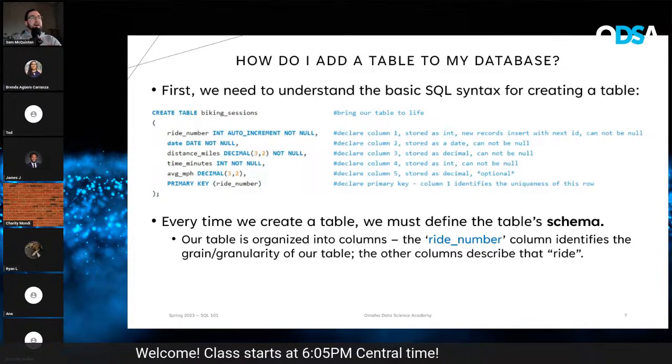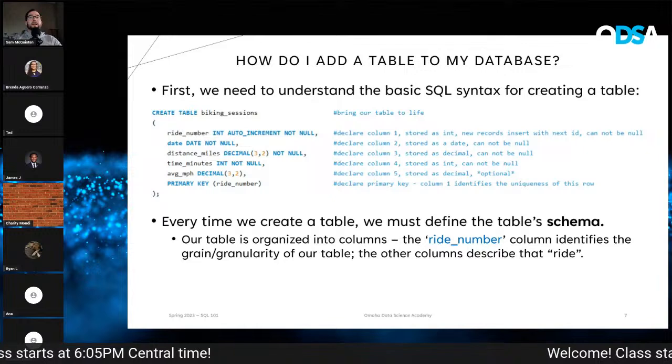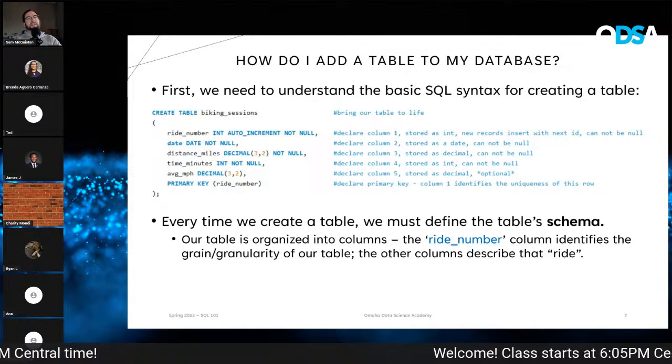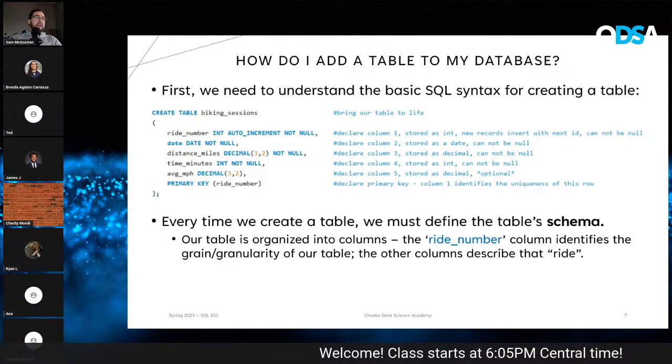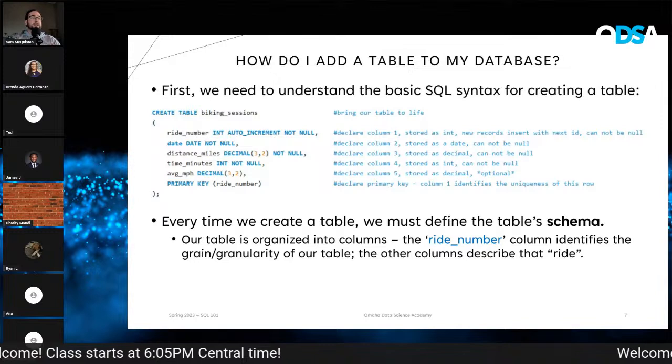Every time that value is attempted to be inserted as a null, that command will fail. So it prevents us from having potentially bad data or introducing a bug into the application itself that is creating this data and loading this data into the database.